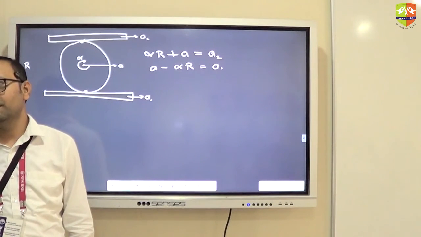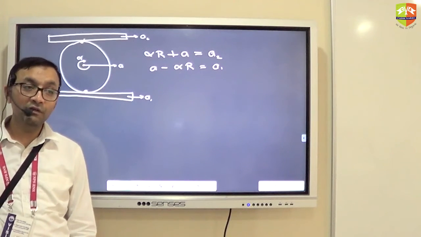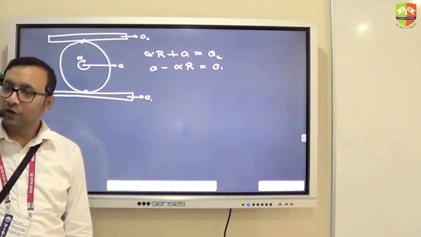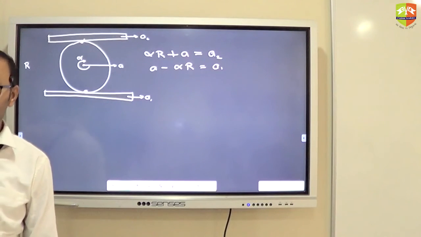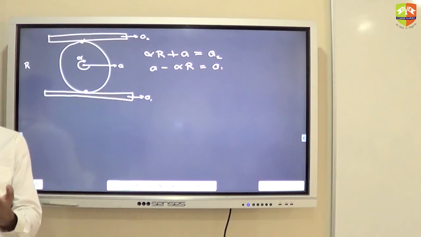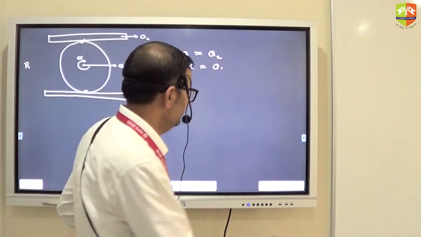There are some class 12 kids, you can't imagine the kind of work they have done till now, starting from day 1 of class 11th. And they are topping in school as well, on top of it. They are doing every work. They still get time. There are some kids who are doing exceedingly well in bio, physics, chemistry, maths, everything. So it is not about time, it is about how dedicated you are towards a single course. Again, you can improve your school marks easily, but not the competitive level exams. Anyway, so this is rotational kinematics, and this is done.